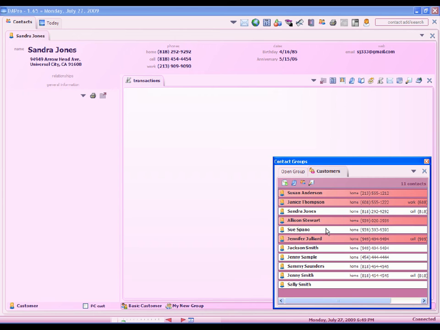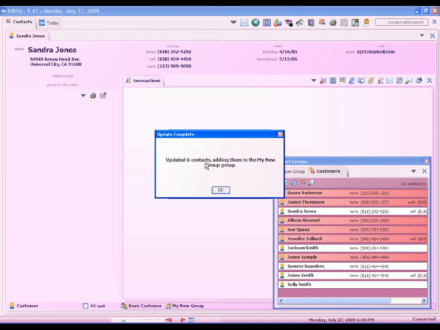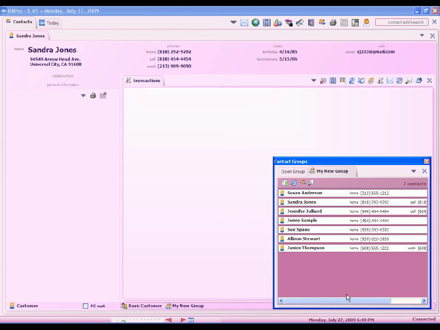Again, I'm holding the Control key to do that. And then I can click on this icon here, Add Remove Selected Contacts from Mail Groups. So I can click here, select my new group, and click Add. And that's going to add those 6 contacts now to that group. So now when I open that group, we'll now have 7 contacts in that group.